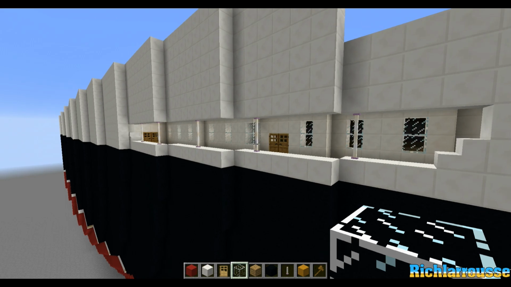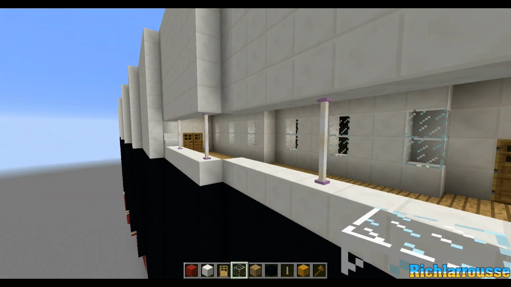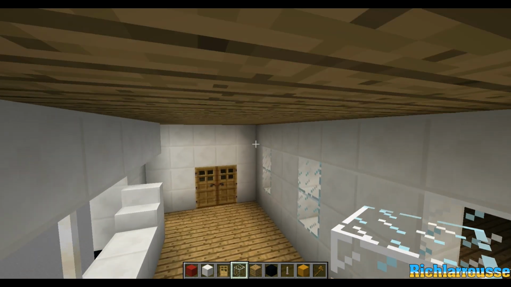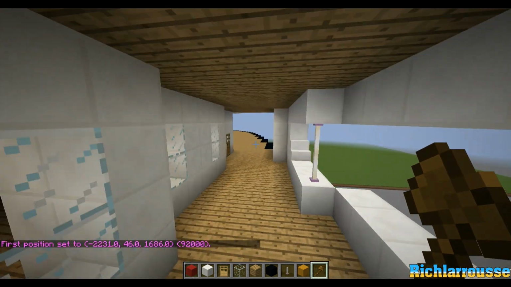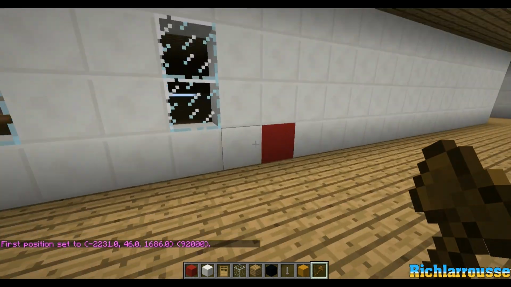So you've got the windows and doors on the inside there, and then up to the centre. So what I'll do, I'll quickly use World Edit to copy to the other side. So I'll just quickly use copy paste from that outside there to the centre here.